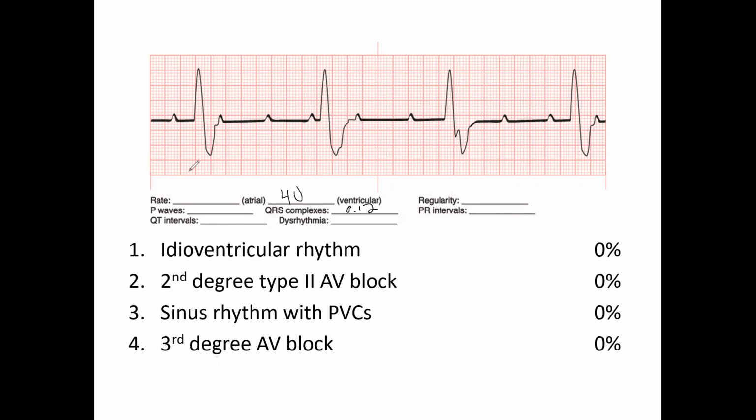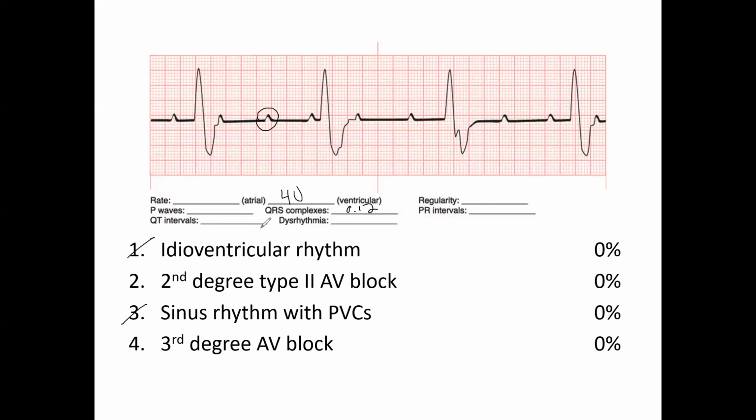Our atria, now if you look at the P waves, you've got what's called an unconducted P wave here. So you have a P wave right here that has nothing after it. There should be a QRS complex after here. When you start looking at rhythms that have P waves by themselves or an extended gap in your PR interval, you're looking at some type of atrioventricular block or delay. So by knowing that, we can automatically go ahead down here and knock out that one, and you can knock out that one, because we know that we're going to be looking for some type of heart block.